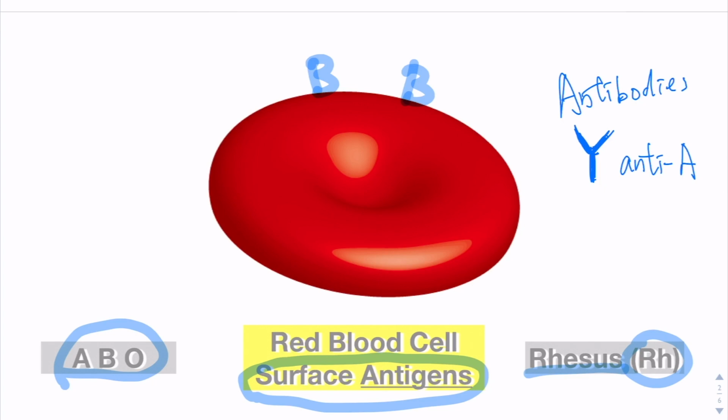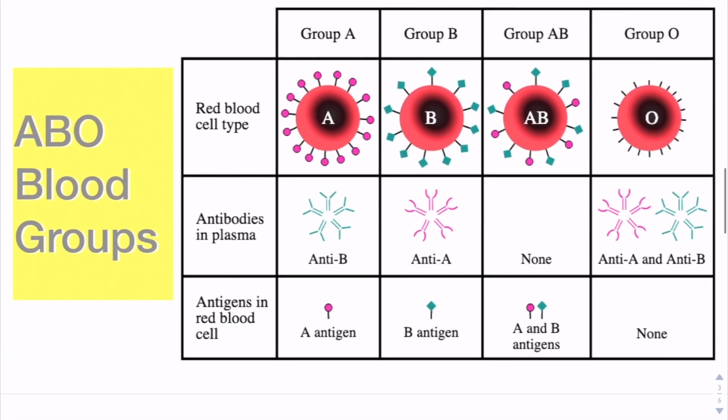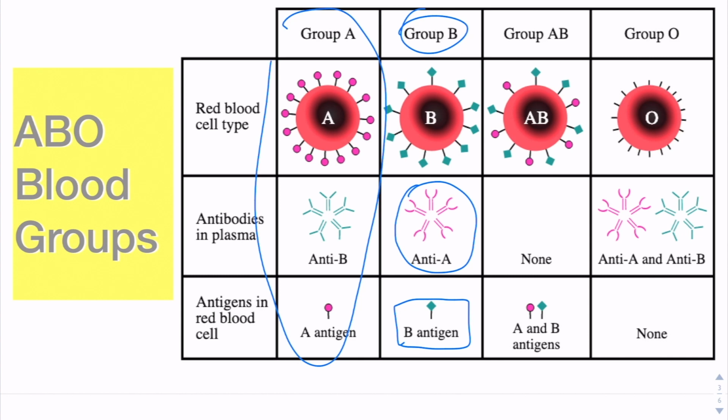Okay, so now let's look at the summary table here. We just mentioned my blood type B. So we'll have anti-A in our blood plasma, and on the surface of the red cell will be B antigen. Okay, so that's what defines me as having blood type B. Similar to that is blood type A, which is just the opposite.